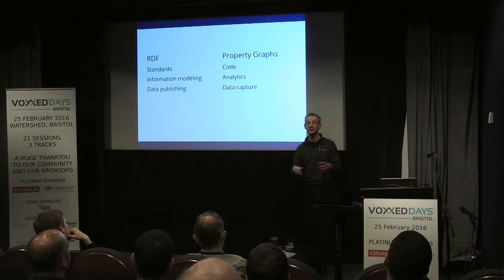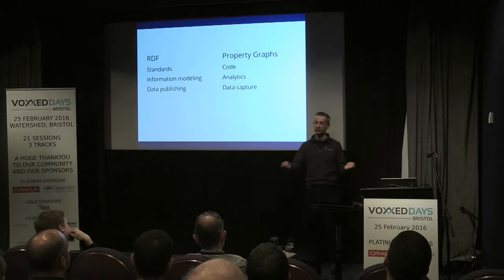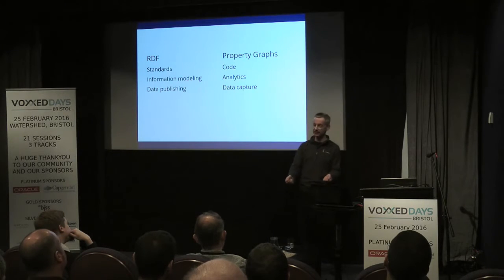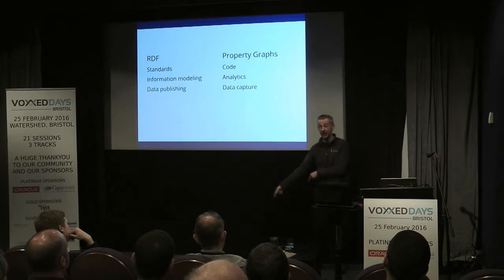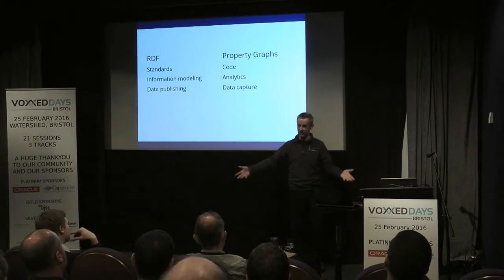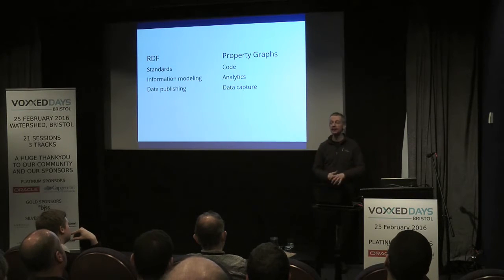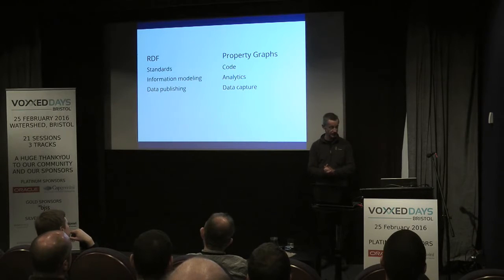The anecdotal difference is, if there's an argument about what some data means, in the RDF world, you dive for the specs and you find out where the text is and you say, no, it says that, or it says that, and then you argue it that way. In the property graph world, you go and look at the code and say, well, this system does that. And then you say, well, that system does that, which one's right? And then you have a discussion about it. So those are driven by very different development processes that have happened for these things.